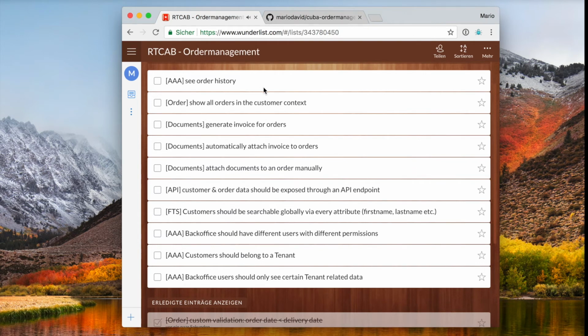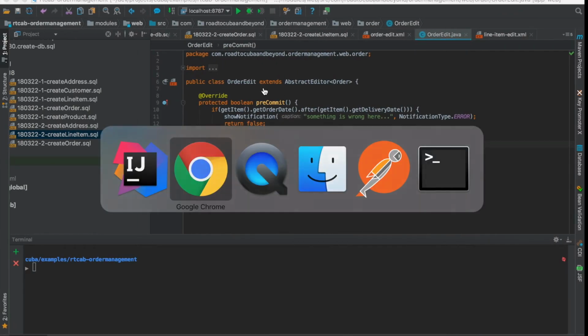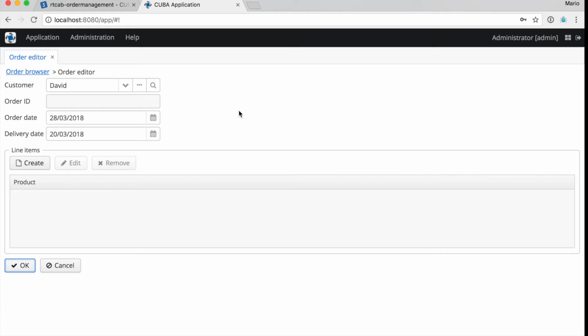Okay, so then we have an interesting one. It is to see the order history. So what does it mean? What I would like to have is the possibility to see the changes that have been made by which person to a particular entity.